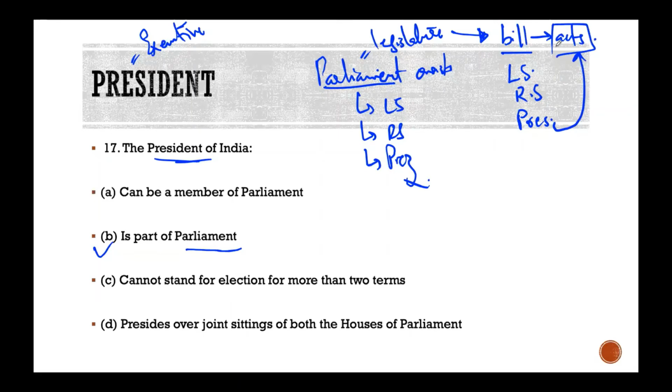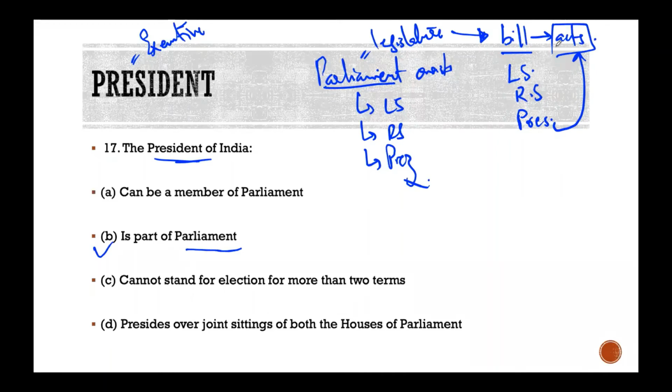So in the President's chapter, when they talk about the powers of the president, they talk about the executive powers of the president. If you go to the President's chapter, you will see on page number 8, powers and functions of the president. In that they talk about the executive powers, the legislative powers, the financial powers, the judicial powers, the diplomatic powers, military powers, and emergency powers.